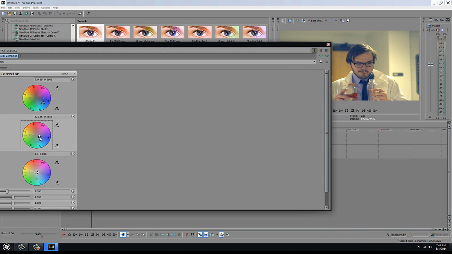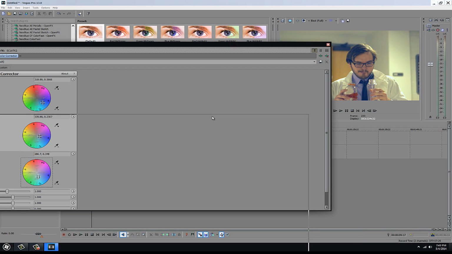So we're trying to get light with a little bit of a tint right around there. And then add some yellows on here. Bring it more towards blue again, down in here.